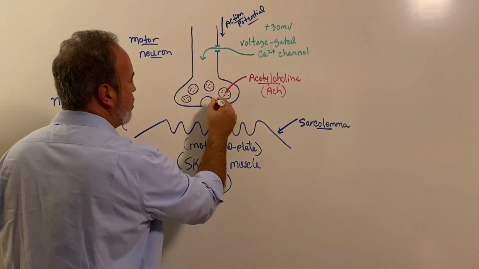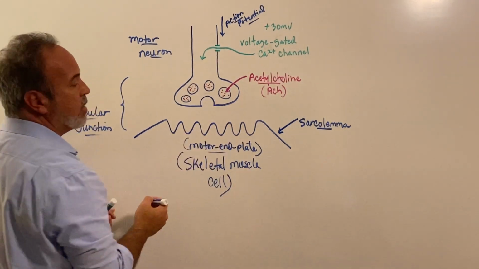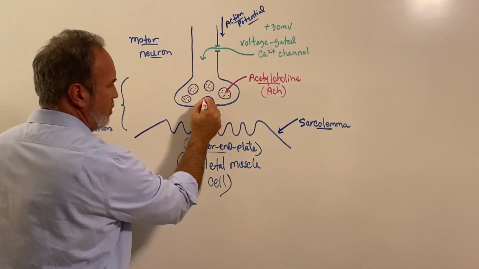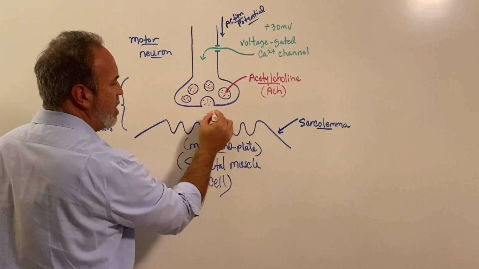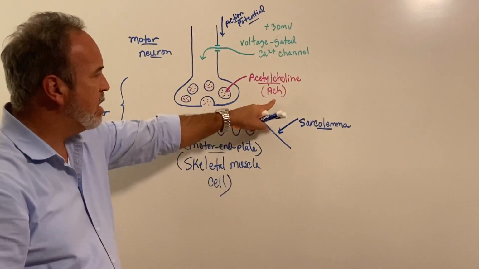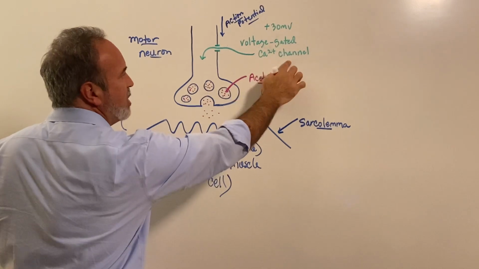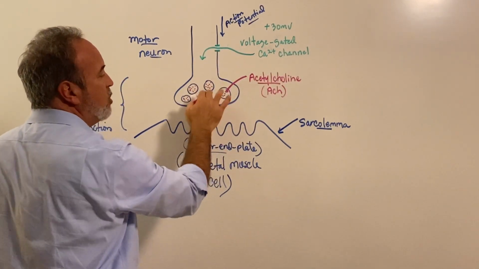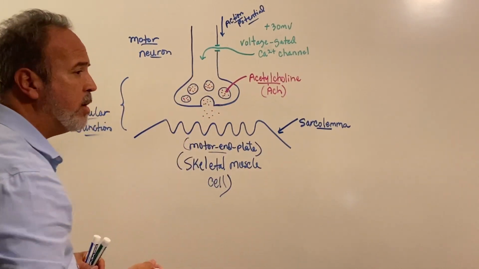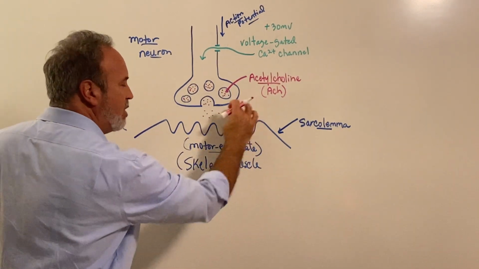So we're going to have a vesicle here fusing with this membrane of that neuron, okay? And we're going to have acetylcholine released. So acetylcholine will be released into here, into the synaptic cleft, okay? So this is acetylcholine that is being released. But we need calcium. We need to open those voltage-gated calcium channels to allow for these vesicles to come and fuse with the presynaptic membrane of that motor neuron. And by exocytosis, we're going to have acetylcholine released into the synaptic cleft.